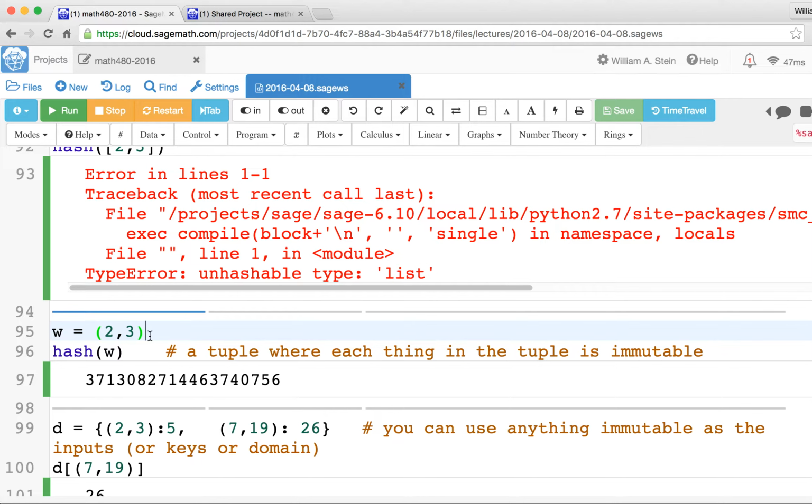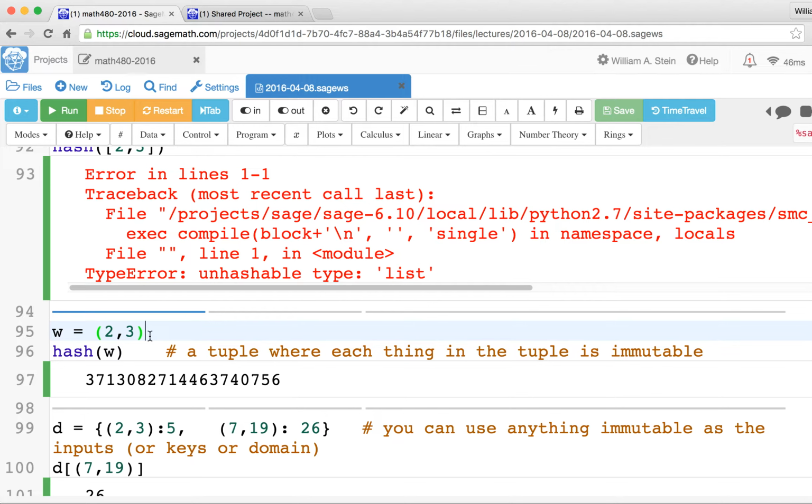And then you can use W, in this particular case, as a key to a dictionary. And look, right here we're making a dictionary where instead of lists in square brackets, those very convenient but very mutable objects, we've used tuples in parentheses. And this works perfectly fine. And if there were hundreds of thousands of these tuples as input, you could still quickly check to see whether or not something's in here, or you can look up the corresponding value. Because hash tables can get used behind the scenes to make things very fast.